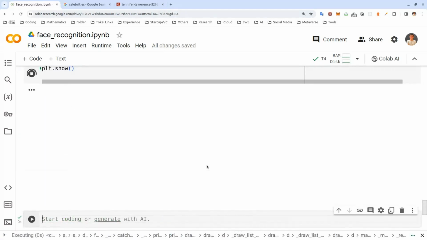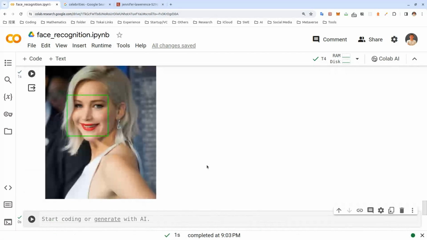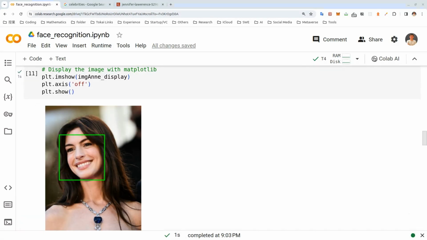Yeah. So that's this code. Thank you very much. If you are here until this part of the tutorial and following all the steps with me, you've done it. You have built your own face recognition system with OpenCV and face recognition libraries. Congratulations!